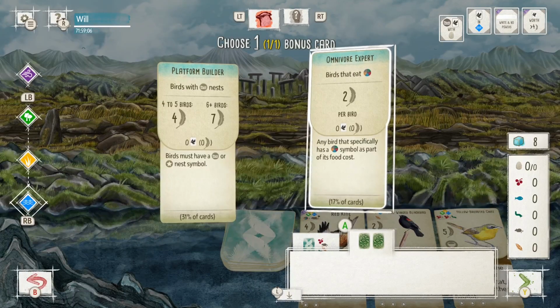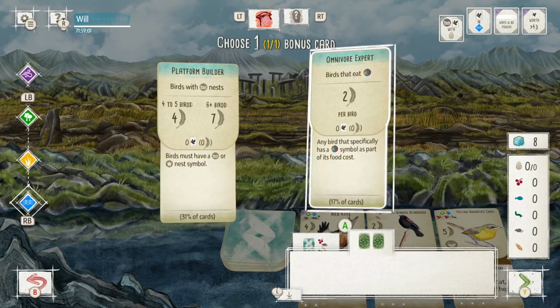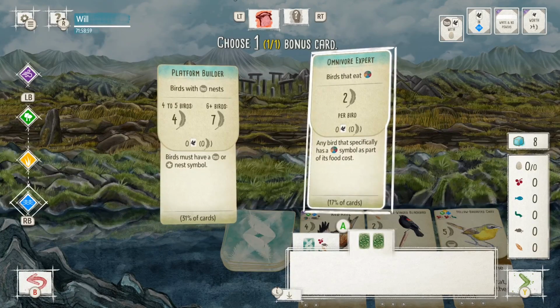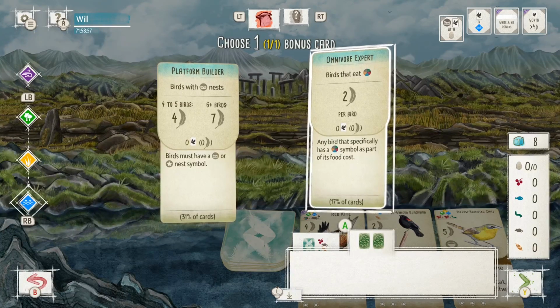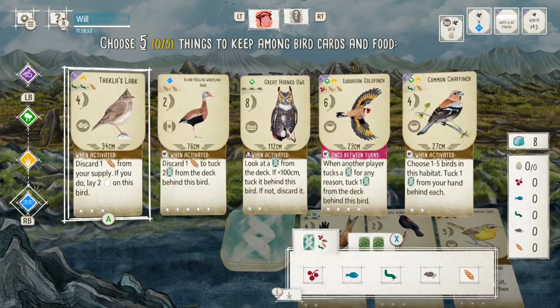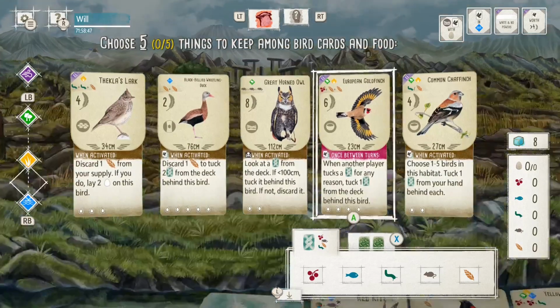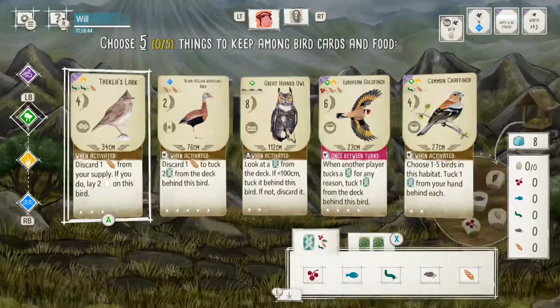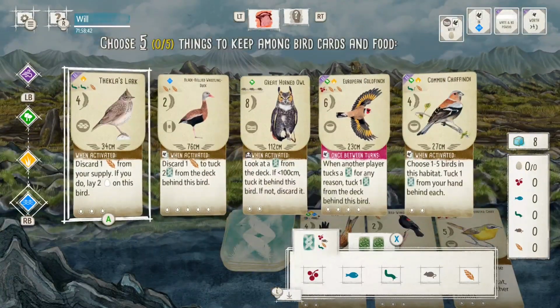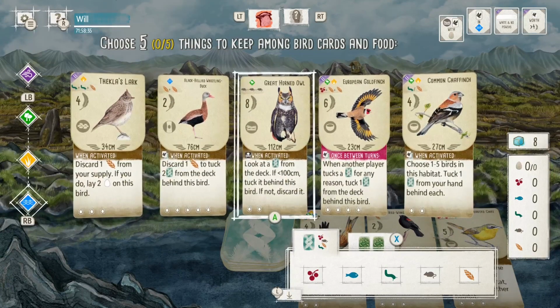Not the most inspiring of starting hands. Obviously the bonus cards, Omnivore Expert, pretty straightforward keep. But certainly, looking at the 5 birds, quite tricky, I think, to try and negotiate this. Not a whole lot of great options. Typically you look for a nice cheap forest bird, a nice cheap wetland bird, preferably ones that have got good brown powers that you can start activating and helping getting some additional resources. So birds like Feckless Lark, the Whistling Duck, they're just not really great options that you consider.